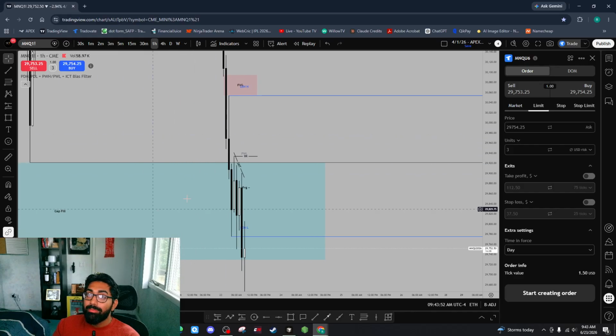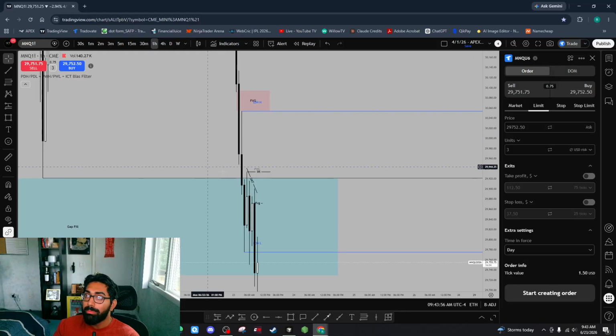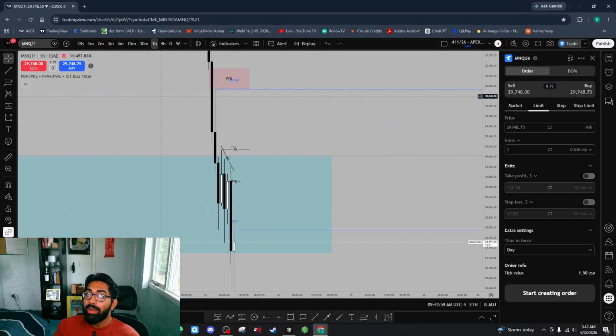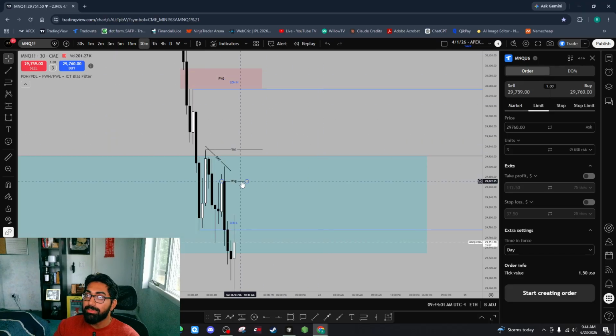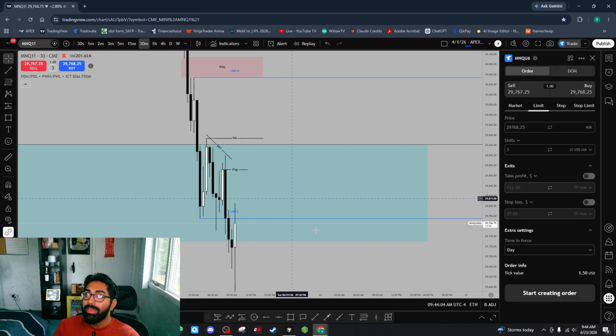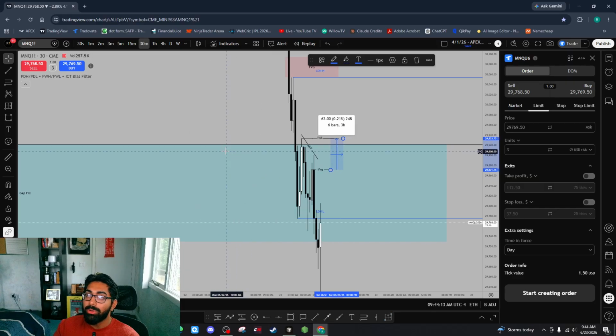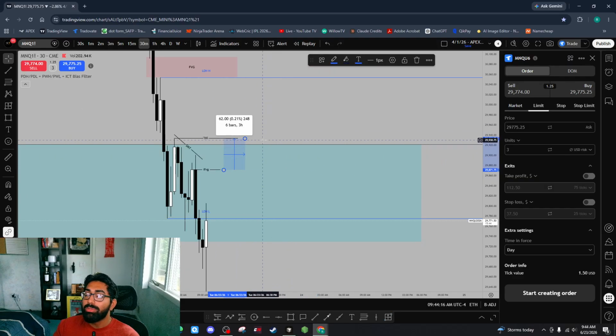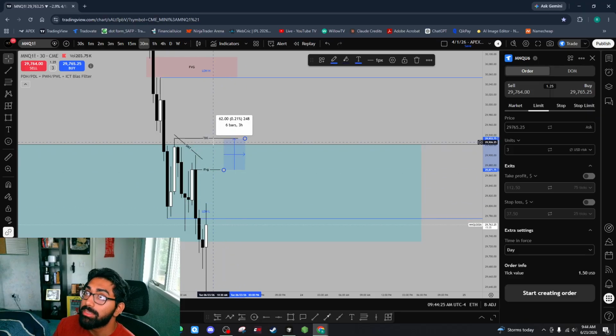Now, if what we're talking about was a little bit higher, like if this breaker block was up here and this intermediate was up here, then I would for sure take longs at this inverse fair value gap break. But the point differential from us breaking that inverse fair value gap to this intermediate high, which is also inflicting with this breaker block, is only 62 points. That is not enough for me to take a position. I would have to leverage a lot, and I'm just not that confident in price even reaching this intermediate.